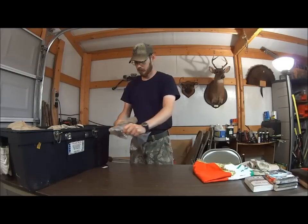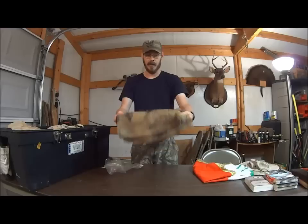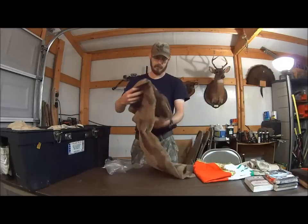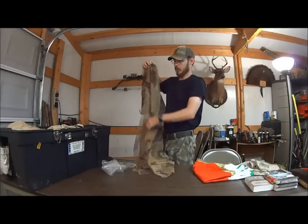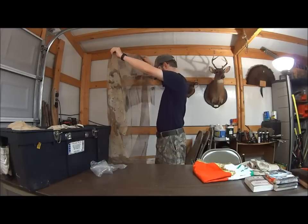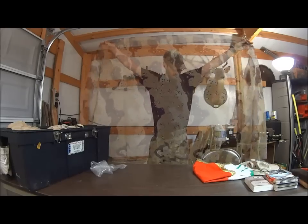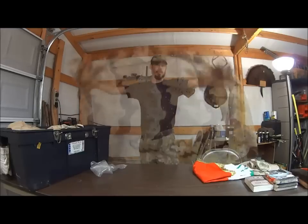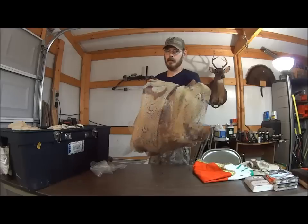Take a look at it. The old chocolate chip camo pattern. This is almost like the old school deer blind material. Okay, well it's fairly large. There you go. Probably about 5x7. So hey, cool. I guess I can use that for something.